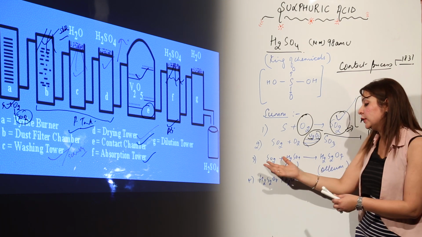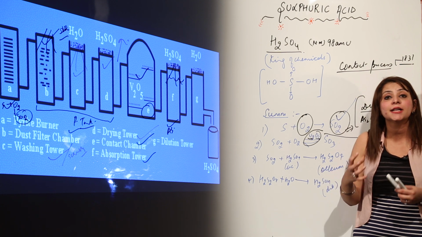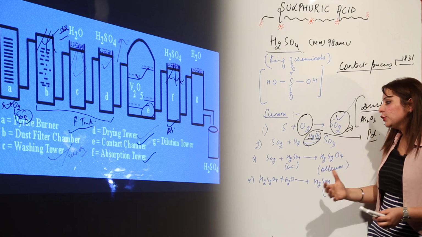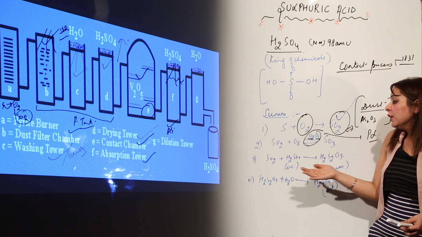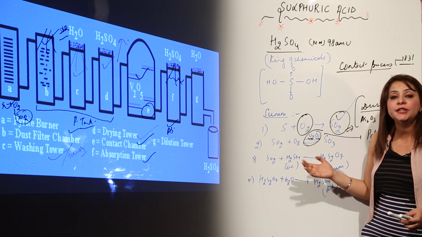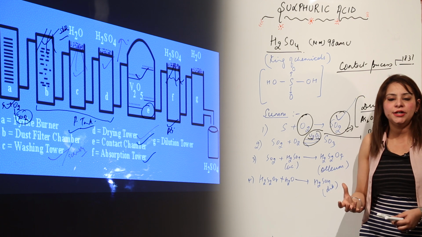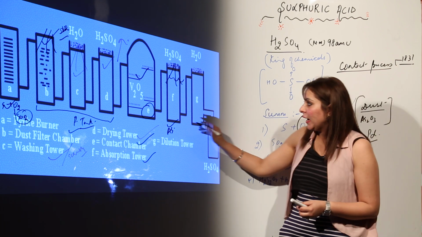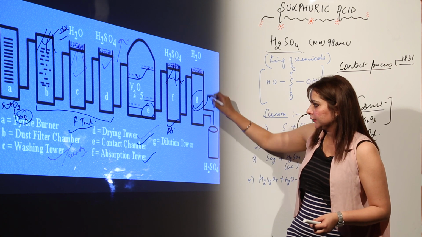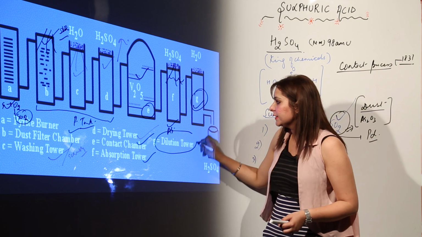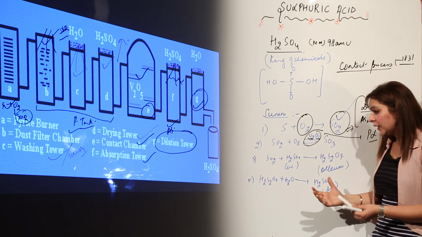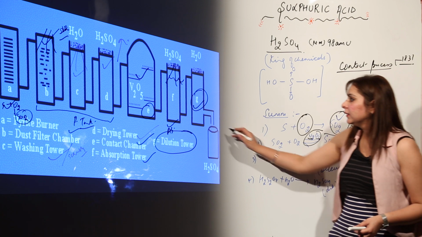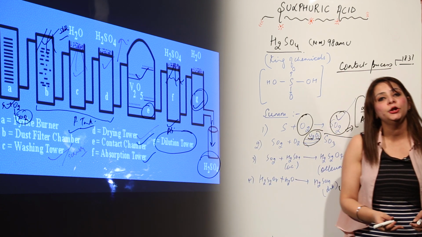As I told you, we cannot add SO3 directly into the water because the reaction is highly exothermic, which leads to an explosion, right? So we need our reaction to occur in a controlled manner. So we pass this SO3 into the absorbing tower, where it reacts with the concentrated sulfuric acid to form the highly concentrated sulfuric acid, that is the oleum, H2S2O7. Then we pass this H2S2O7 into the G tank. What is this G tank? It is the dilution tower. Here we mix the equal amount of water with the oleum, and as a result we get our desired dilute sulfuric acid.